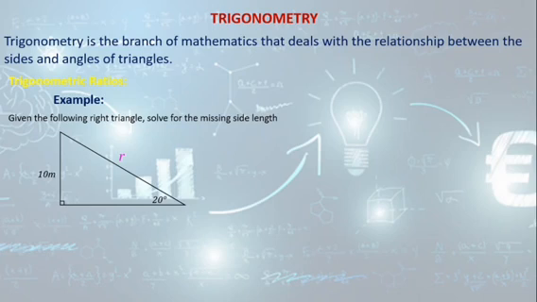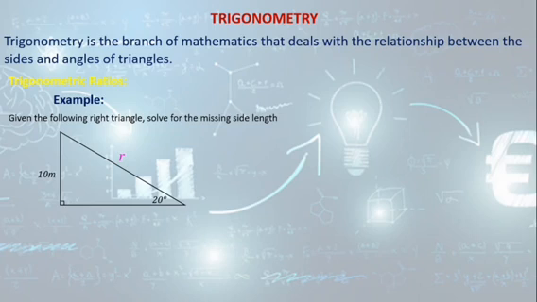Now, first thing we need to think about is what sides of the triangle are we trying to find, and what side of the triangle do we have? And of course, we'll consider the angle that is inside the triangle. Of course, the angle is 20 degrees. That's the angle we are considering. And the vertical line is 10 meters.